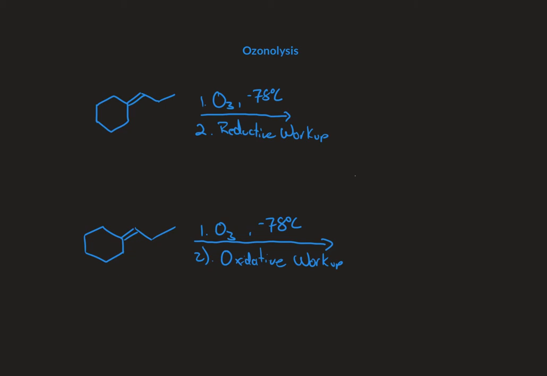There are a couple of different conditions for reductive workup. They include zinc and HCl or acetic acid, or dimethyl sulfide, which is Me2S. Those are the big reductive workups that we will see. And they result in cleaving this alkene and replacing each end with an oxygen. And so I have 1, 2, 3 carbons there, 1, 2, 3 carbons there, and I have my cyclohexane. And for a reductive workup, that's the end.